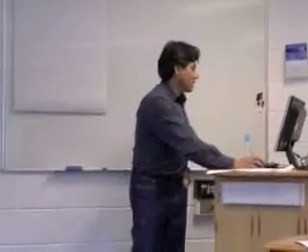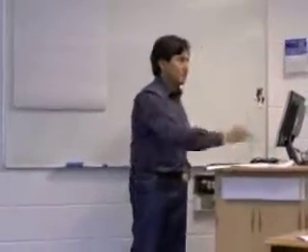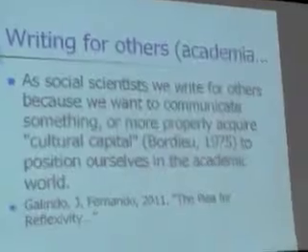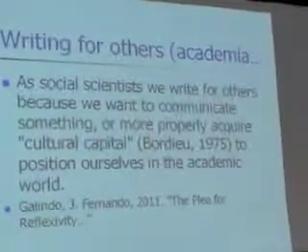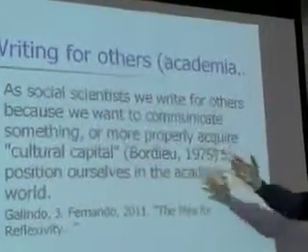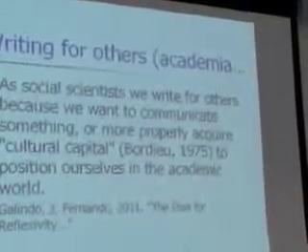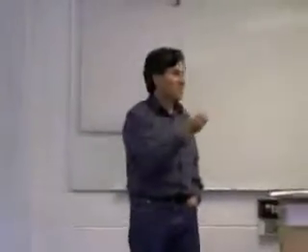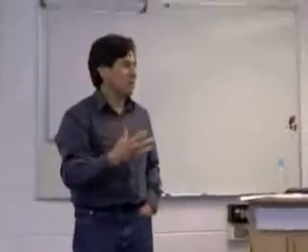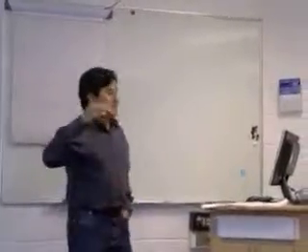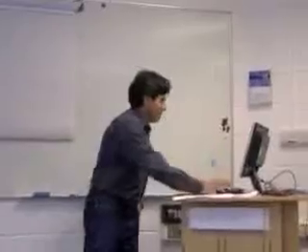And in this process I realized that there is a difference between writing for others, and in this case the others could be the academia, our colleagues. And if we dig a little bit behind that, why we write for others, we could have this kind of negative assessment that sometimes Bourdieu gives. He says that sometimes we publish, we write, not because we really want to contribute something, but because we want to position ourselves within the intellectual community. But that is one vision, that will be contested.